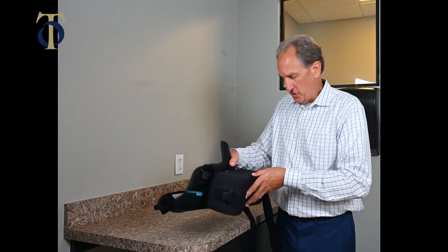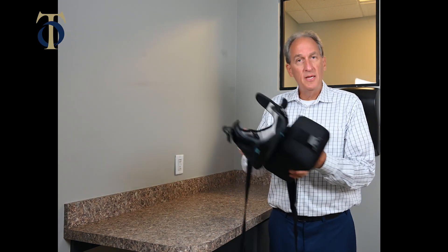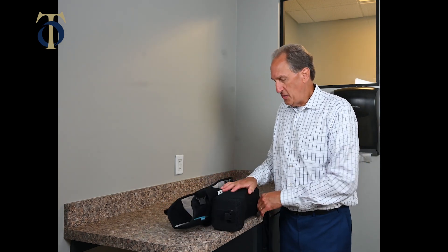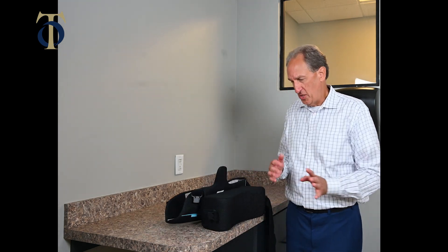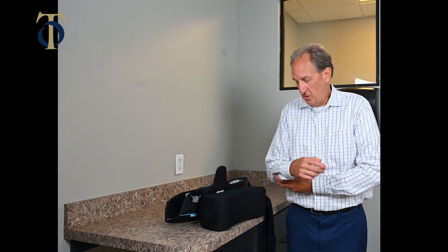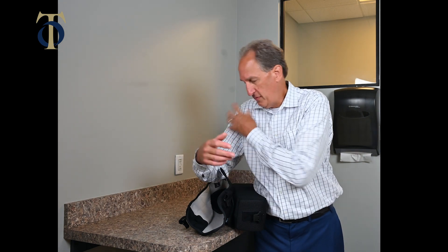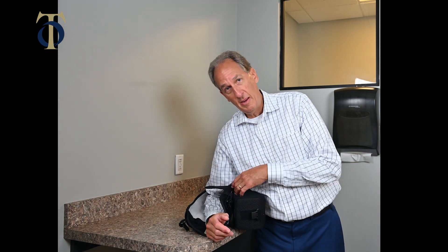This is how you'll have it when you first come out after surgery — everything already attached, and all you have to do is keep it like this, put it on. It should already be fitted for you. To put on the sling at home without lifting the arm, the easiest way is to place the sling on a counter or table. You're not going to raise your arm and put it in the sling. You can use your other arm to lift the affected arm out — that's passive movement, not using your shoulder muscles.